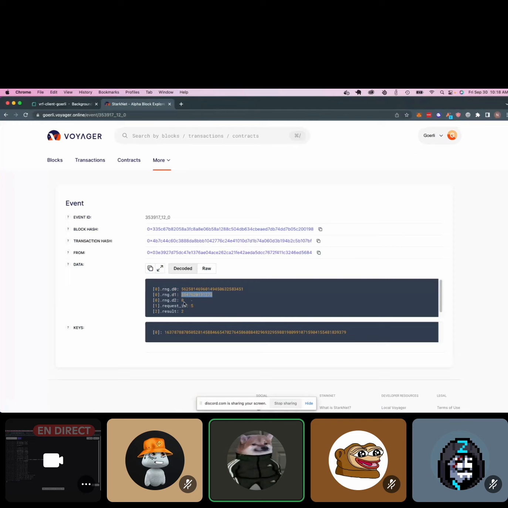These are broken up into limbs, with the highest order limb being 0. The request ID that we had for our given dice roll here was the 5th one. So if you're keeping track of dice rolls and you didn't want the Oracle to call back the will receive RNG function twice with the same request ID, you would invalidate this request using this ID parameter. And the result of this dice roll is 2.